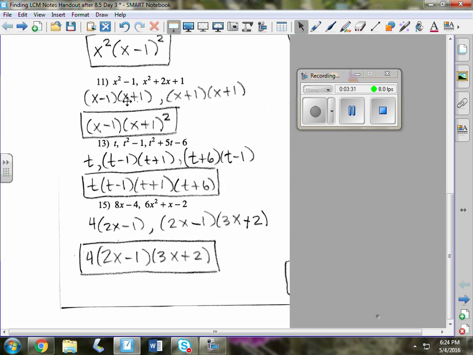I'm going to always factor these first. So I've got x minus 1, x plus 1. And this one, when we factor, is x plus 1 times x plus 1. I've got x minus 1 and x plus 1 as bases. And then this one, I've got 2 of the x plus 1s in it, so we'll use x plus 1 quantity squared.